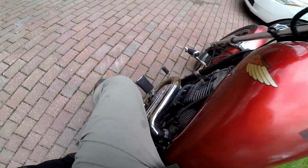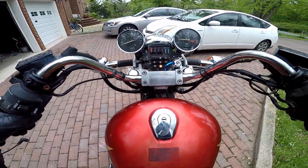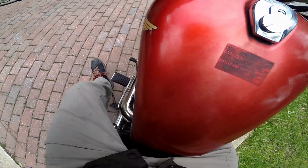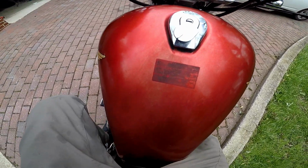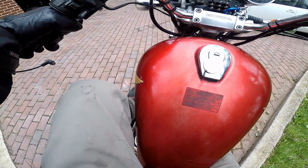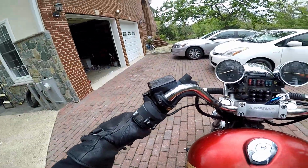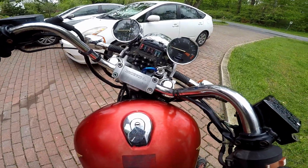Let's get these levers up. Alright, it's idling kind of high. Kickstand in. I feel like I'm looking for my foot pegs over here. I'm not used to them being all the way up here. Look at that, it moves forward, that's good.